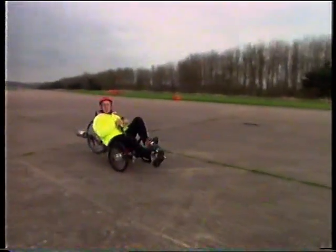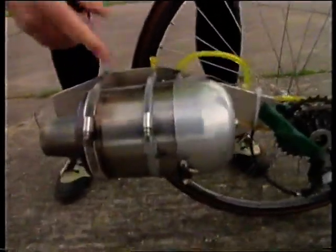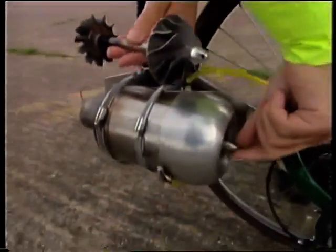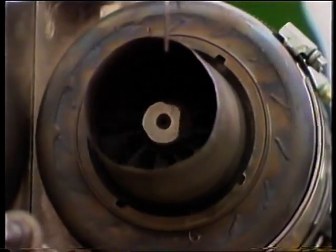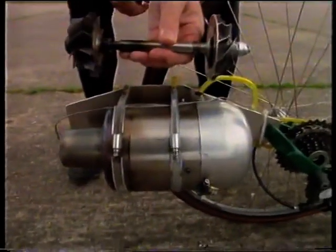I want to find out what it feels like to have jet power, so I've mounted a real jet engine on my speedy Wind Cheetah. It's got only one moving part — the rotor. In the front is the compressor, and round at the back is the turbine that pushes the compressor round and pulls more air in. Right in the middle is where all the fuel is burned. This is Bruntingthorpe Aerodrome, where Whittle made his first flight — what better place to take my first ride on a jet-powered cycle?